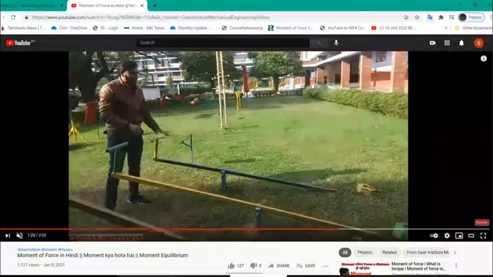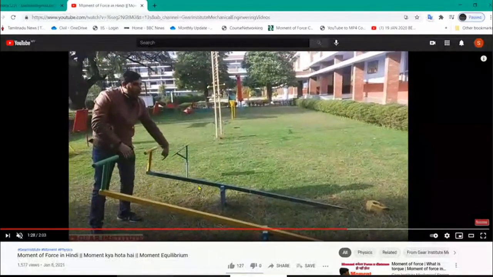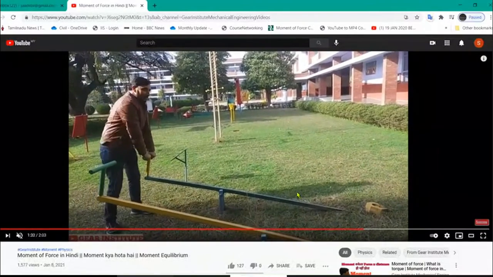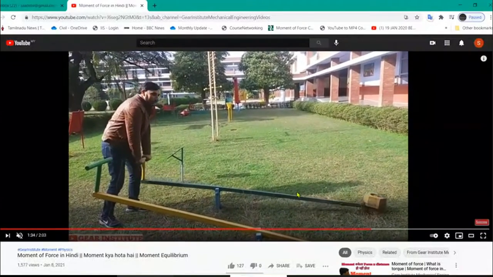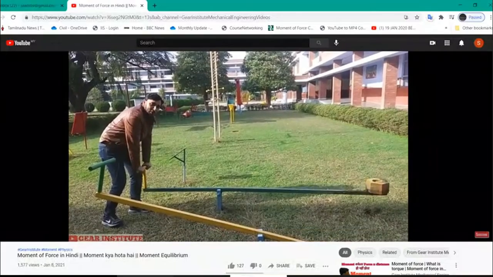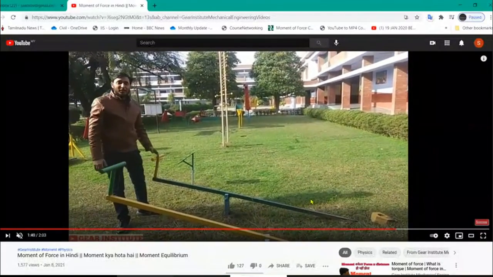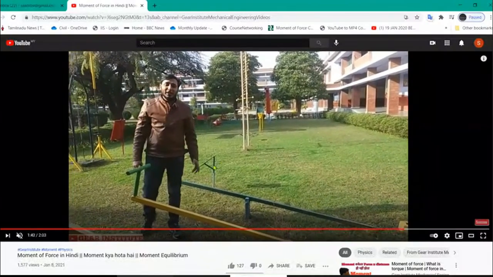And coming here, again the distance reduces over this point. Distance reduced for the same kg. You see, he cannot move at all. With both hands also he cannot move. He has to push with very high loading so that he can move it. That is why the distance matters in terms of finding the moments.